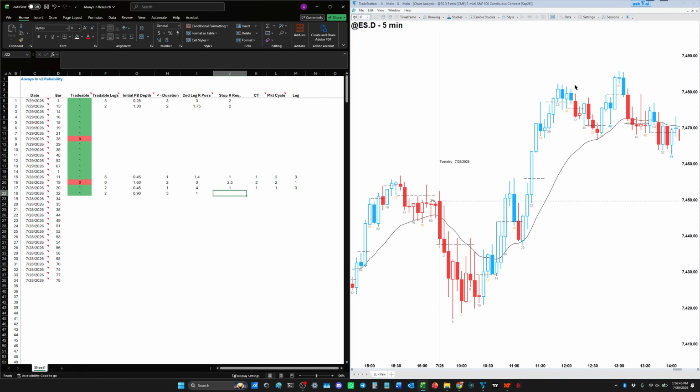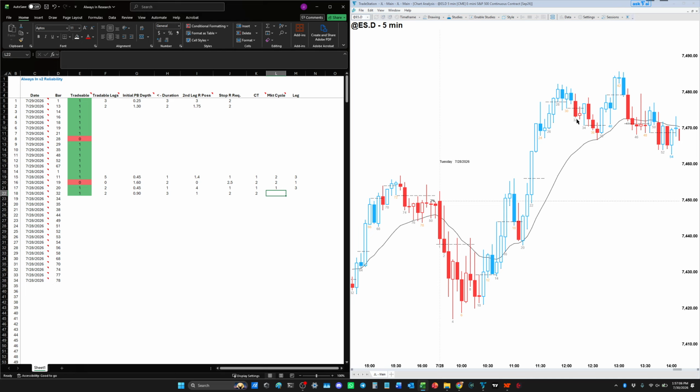If I were trading this, I would probably want to use a stop up here, allowing me to scale in once around this area. So I would say probably a 2R stop is ideal. Is it counter trend? Actually, yes, it is. It's flipping the direction, but it is counter trend. Wait a minute. Counter trend is 2. So counter trend is 2.